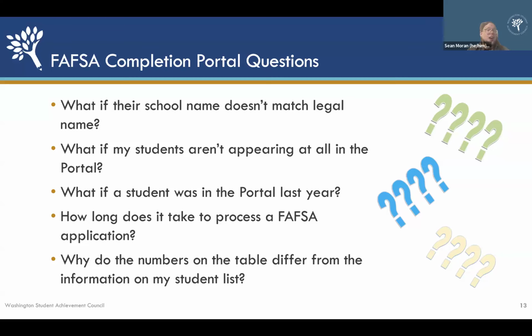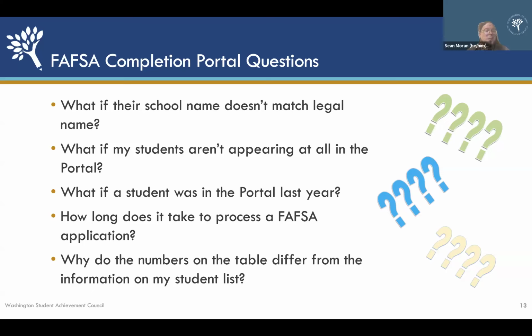So what if your students aren't appearing at all in the portal? It may be a sign that they do not have the expected grad year of this current academic year. It could also mean that there's an exit code the student has. So just make sure that the school exit code has been removed. That is crucial. And then what if the student was in the portal last year? As mentioned, we do not double count students.